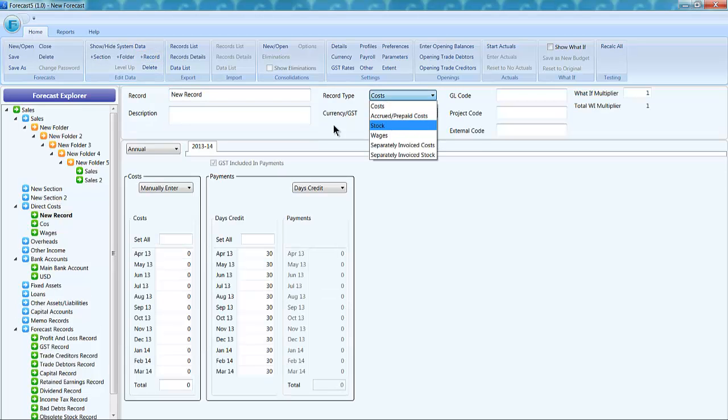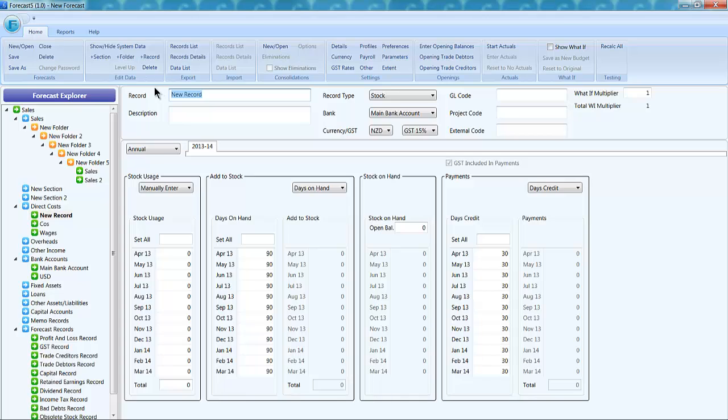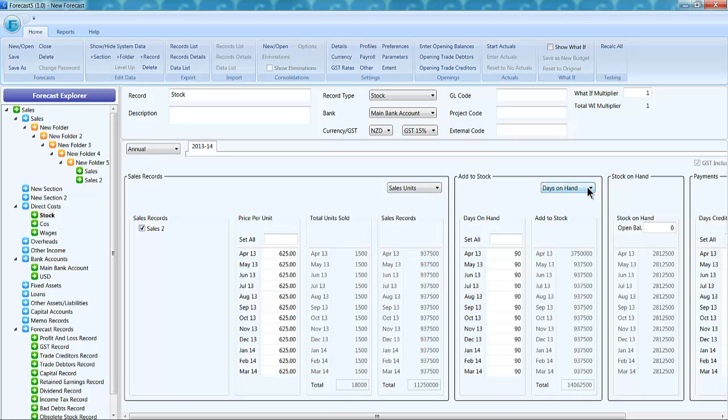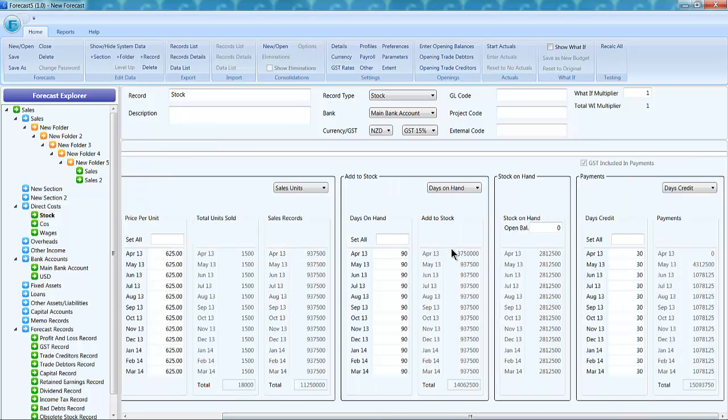so we have stock, and the effect of stock is that we actually now are able to say use the sales units, select the record, we buy it for $625 a unit, and we now also build our stock, so we can either calculate a days on hand or batches or similar like that. And across the right hand side we again have our cash flow. So what that will do is say we've got generating 30 days stock on hand. We have no opening balance sheet yet because we haven't entered it. We do support the entry of opening balances. It has immediately bulked up the stock to create enough to have enough of the days on hand, 30 days.